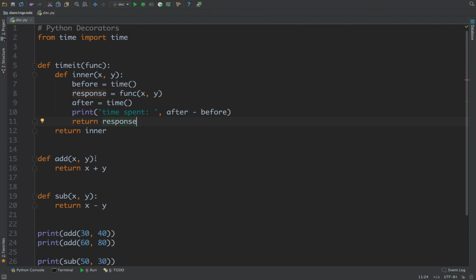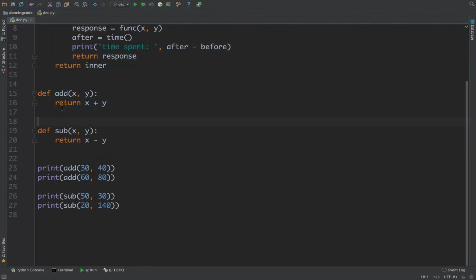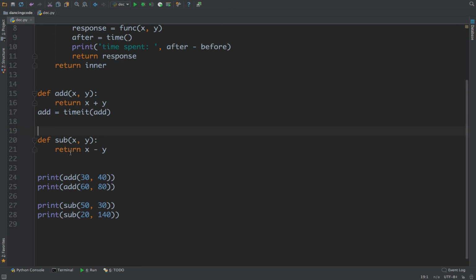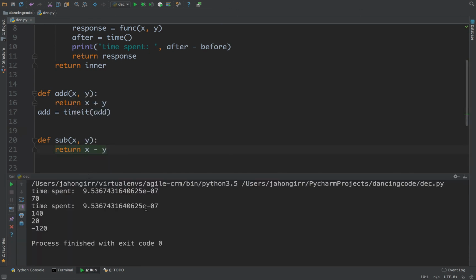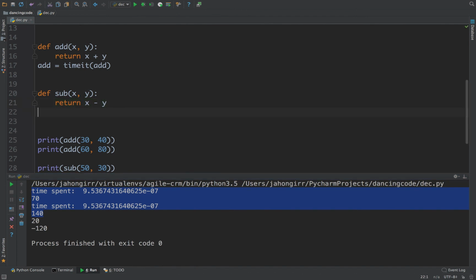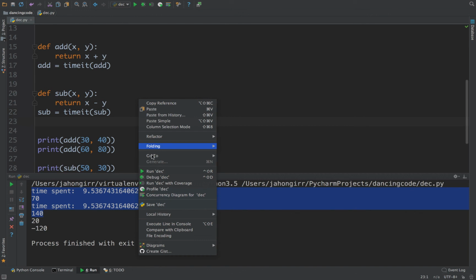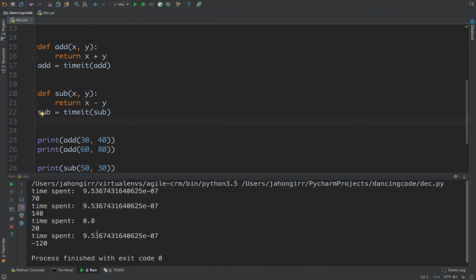And the way you would use it is something like this. Add, and let's see the result. There we go. Add is measured, and if we do the same thing to sub, it will be measured as well.